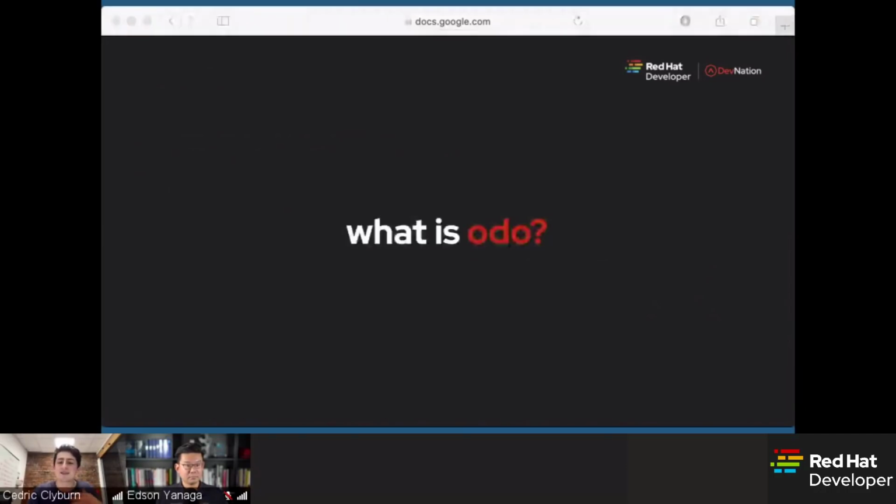So ODO is a command line tool for creating and deploying applications on Kubernetes without having to understand a lot of complex Kubernetes concepts that come with deploying applications. So ODO allows you to concentrate on development instead of deploying. So you can create deployment configurations, build those configurations, create service routes, which we're going to be using OpenShift for some of our demos today. And you're going to see how easy it is to create those routes, and other Kubernetes and OpenShift resources that are all automated essentially with ODO. So it's going to save you a lot of time. It's going to streamline your process and make you more efficient as a developer, because at the end of the day, what we want back is time. And ODO kind of gives us that by streamlining a lot of processes that are typically complex for developers.